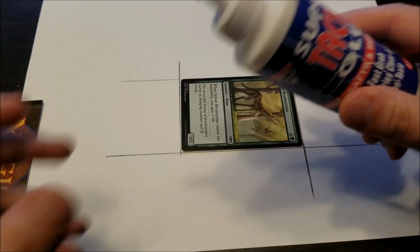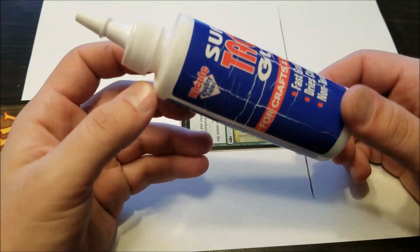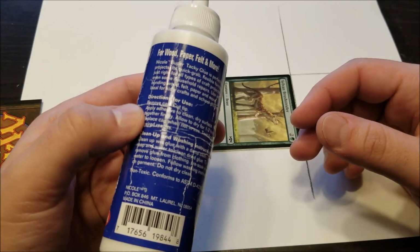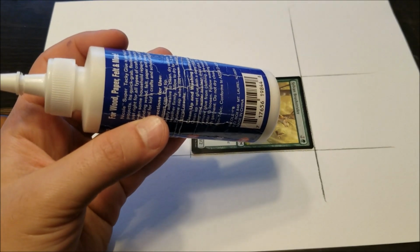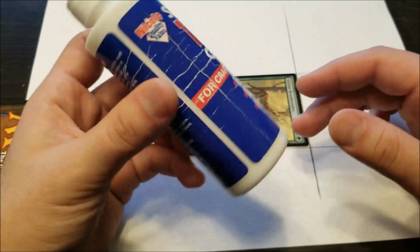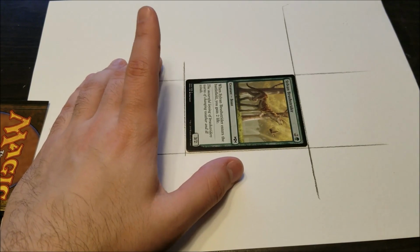So now we need our glue. Now I use super tacky glue for crafts and hobbies. Got this at Michael's. Costs, I think, $1. It's really good. I actually use this to bond leather to page signatures to make a kind of junky leather journal of sorts for a friend of mine. And it works really well. It's very sturdy, it's weather resistant, and it's cheap, cheap, cheap. Quality value. The only problem is I'm running out, so I'm going to have to shake a lot, guys.